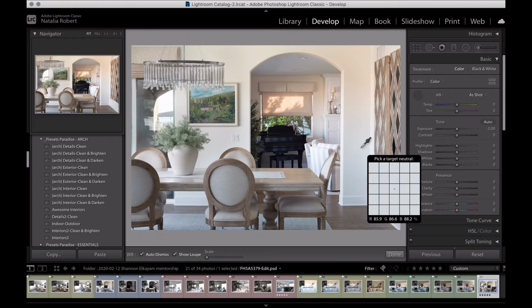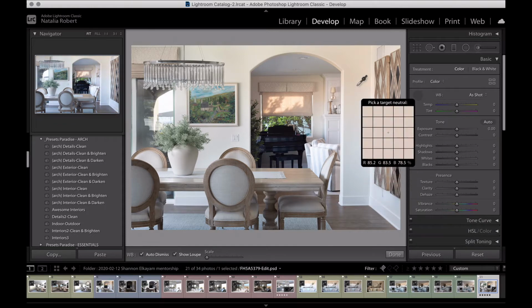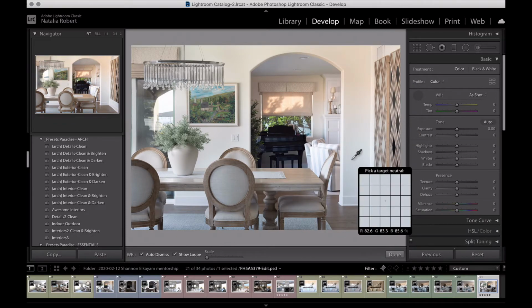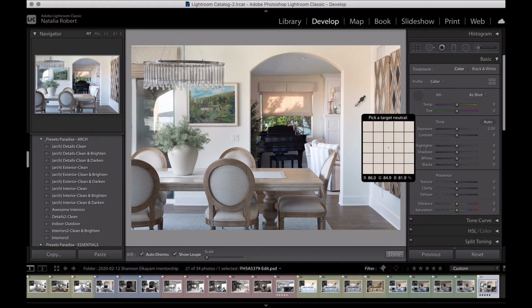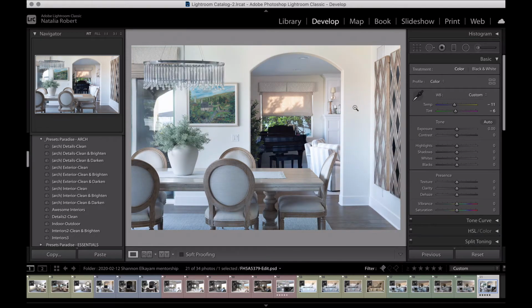So, for example, if I think that this wall is supposed to be true white, and this is for demonstration purpose only, it's very much not a white wall. But if I wanted to choose this spot and say that needs to be white, I click there and you see that it changed the white balance in the entire photo based on that spot that I clicked. You'll see that the numbers have shifted here. It adjusted the sliders per where I clicked with the eyedropper.